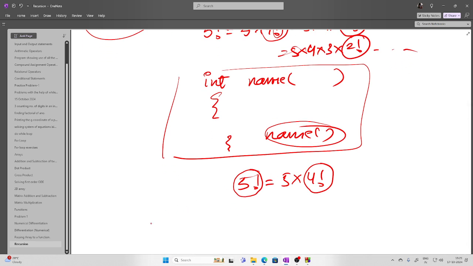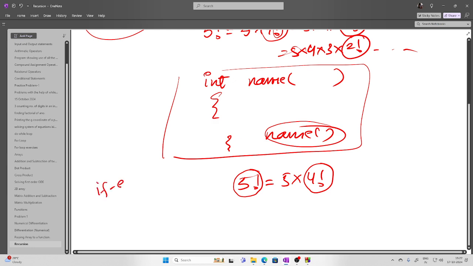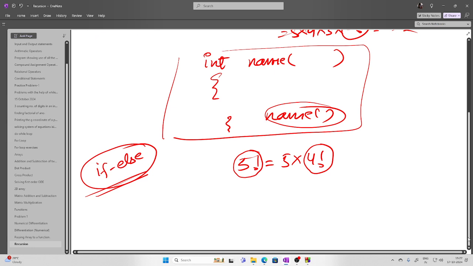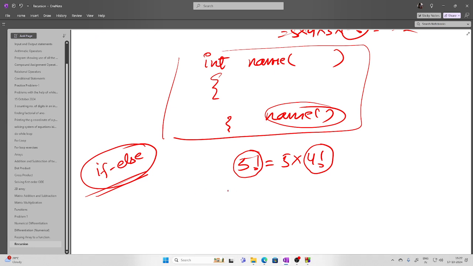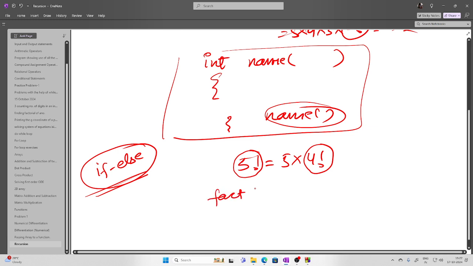Now one more thing I would like to tell you: whenever you have to come out of this function, that is to converge or stop a recursive function, we have to use if else conditional statements. Then only we will be able to come out. So if I want to write a recursive function for factorial, then let's say it is fact. It will be accepting some argument, let's say n.